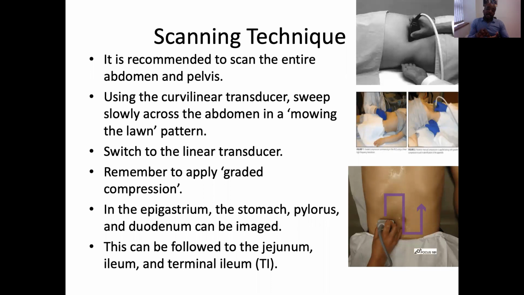Try to identify what part of the bowel, the anatomy now. Identify what part of the anatomy that is. If you find evidence of small bowel obstruction with dilatation, it's always important to find the cause of that obstruction. So follow that dilated bowel loop to the point where it's no longer dilated. And usually around there, you'd find the cause of obstruction, which could be caused by a lot of things.